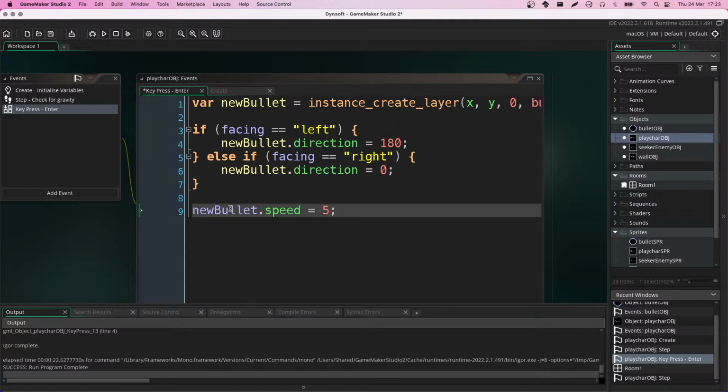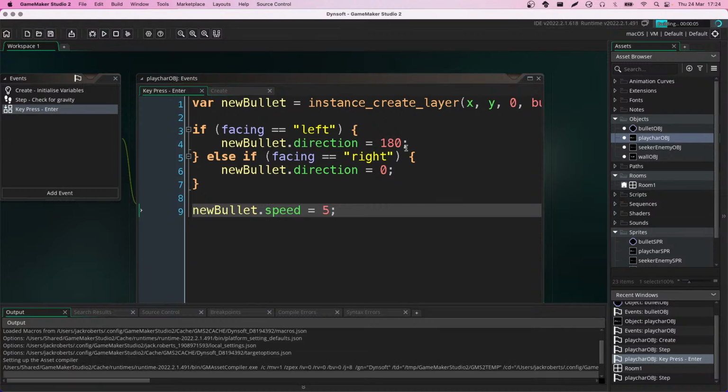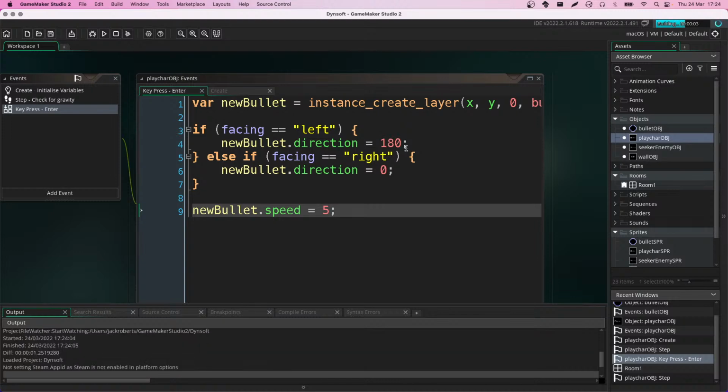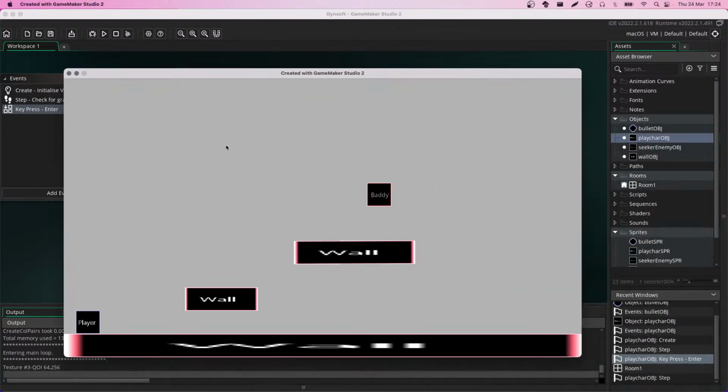And I believe that should fix the issue. Let's see. There we are. So we've moved right, which means we fire right. Now let's see if we fire left once we've moved left. So I'm moving left now. Okay, let's fire. And it goes left.